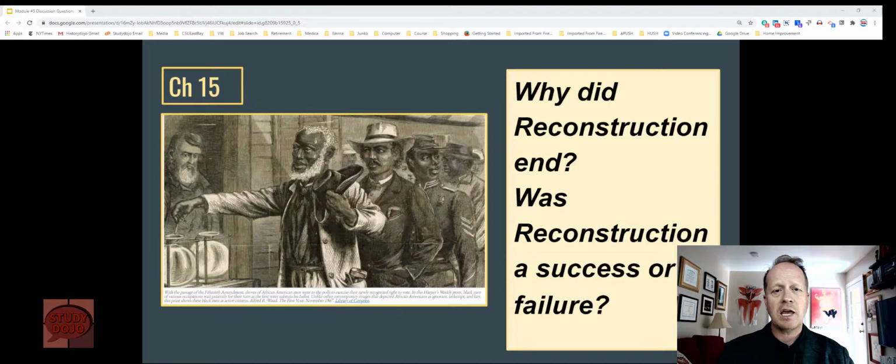The rise of the KKK, the redemption of the South by white supremacy, the passage of Black codes and Jim Crow laws, all of that has to be seen as a failure. And the fact that African Americans were of little improved situation economically, socially, or politically once Reconstruction ends in 1877. It really begs the question, not so much did Reconstruction fail, but did the Civil War itself fail?